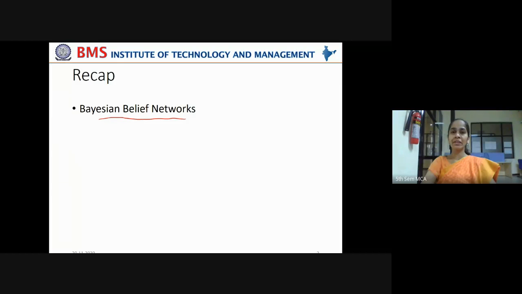For that, we have represented it in mathematical format, and we have also seen, given the conditional probabilities of the parent nodes, when they occur and when they do not occur, how to calculate the child node's probability. That was explained to you in the last class. Say you take setting up a campfire and not setting up a campfire: when the storm has occurred and the bus tour group has arrived, when the storm didn't occur but the bus tour group has arrived, when the storm occurred but the bus group didn't arrive, and when the storm didn't occur and the bus tour group didn't arrive.